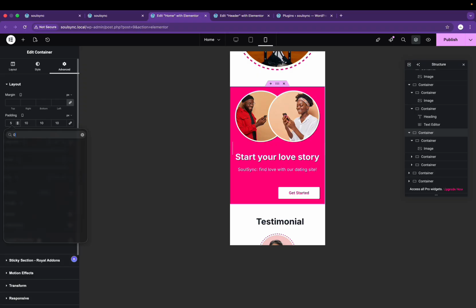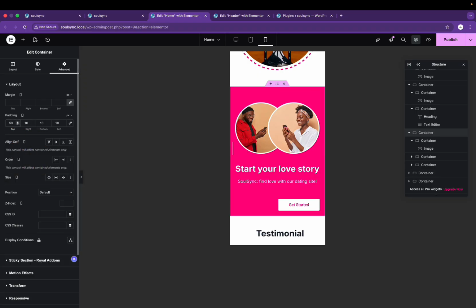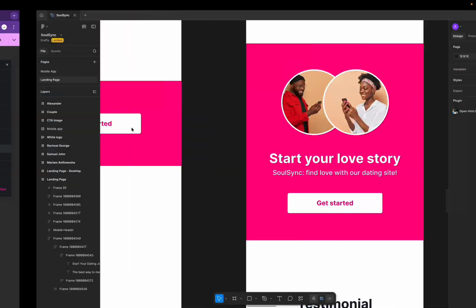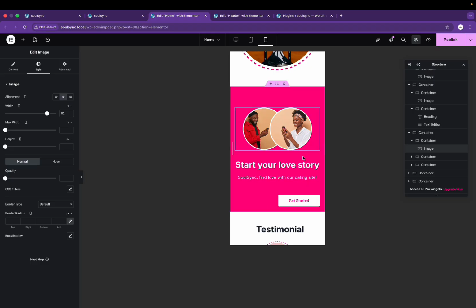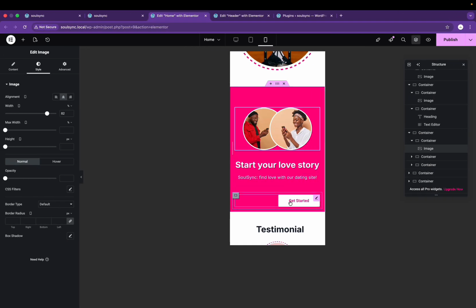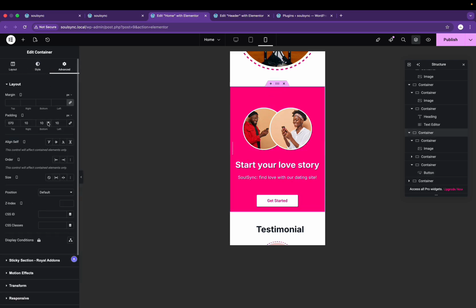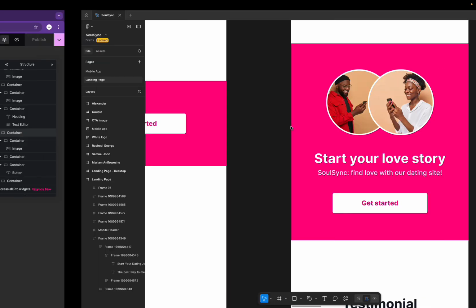Let's use 50. 70. Yeah. Then reduce this a little bit. So for this field is okay. Then let's centralize this. Yeah. Then need to add padding bottom to like 70. Yeah, perfect.